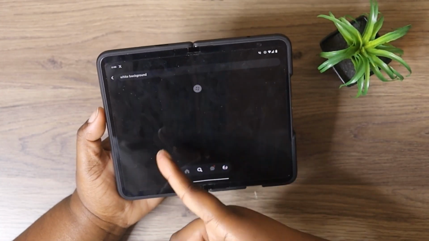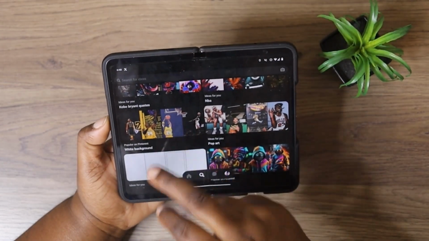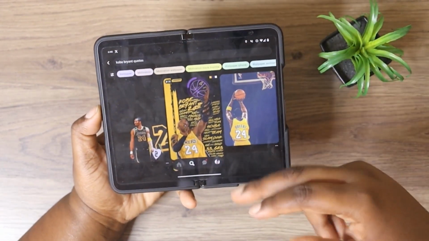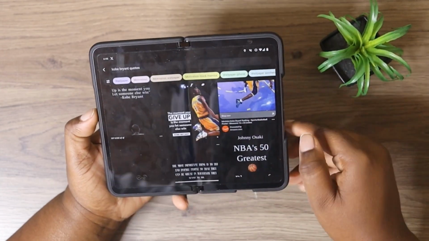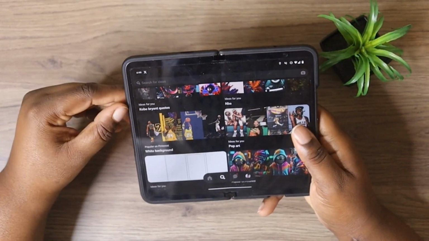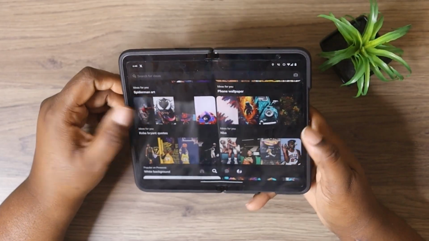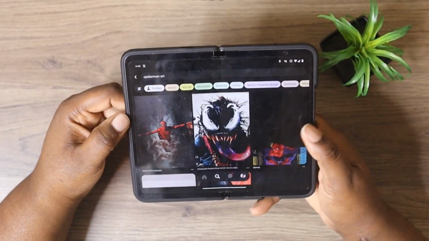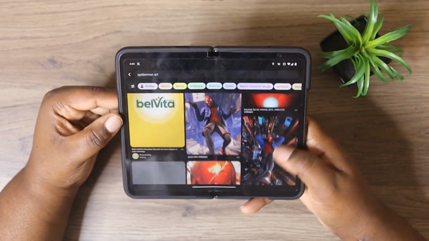So I like Kobe, so I can click onto the Kobe page and it will give me different wallpapers, and I can just scroll through them and see which one I like and test it out and see if it's one that I want to use as my wallpaper. You can type in Spider-Man art, any kind of wallpaper you want, you can find it on Pinterest.